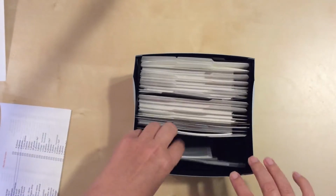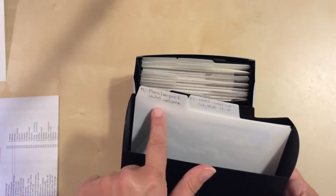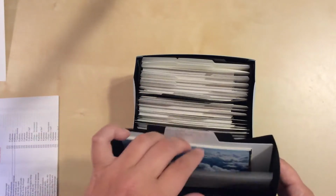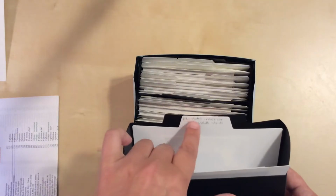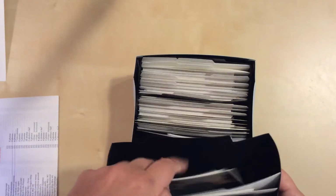So it comes with these little divider cases. So I've already started a couple of layouts, as you can see here. I've done 2, that's why they're crossed off. So this one isn't full, but you can see the top of these get labeled with what I keep in there. So I had actually 2 sets of photos that were in here. One is finished, the other is still there. Same with this one. It says hotel interior and city walk stroll. I've already done the layout on the interior, so all that's left is city walk.